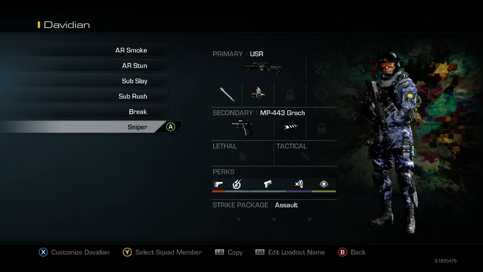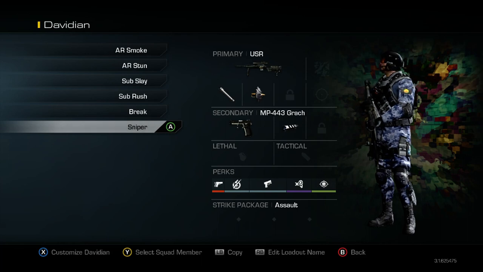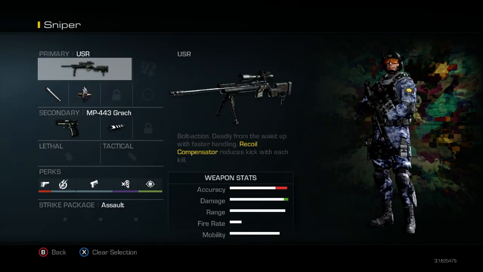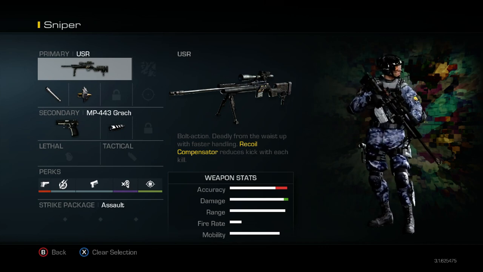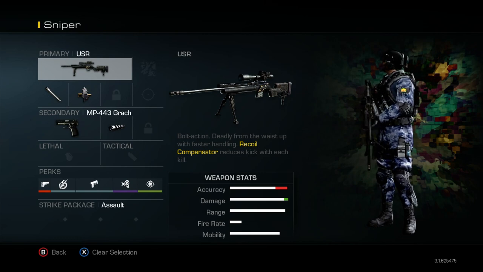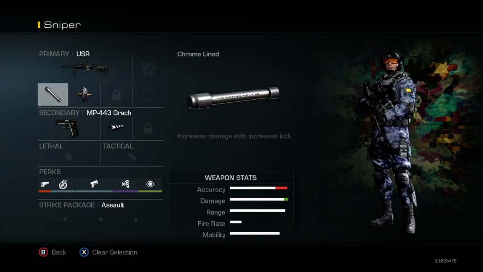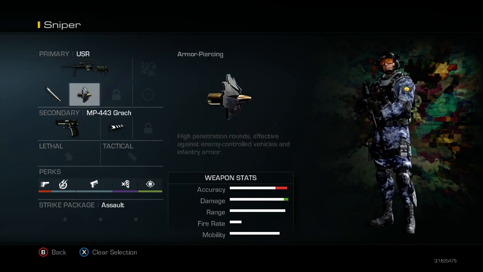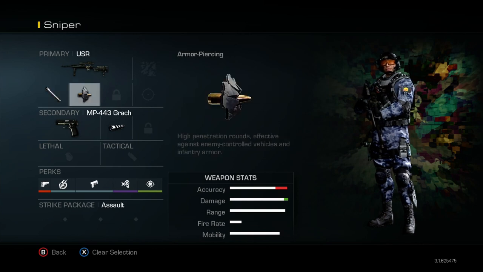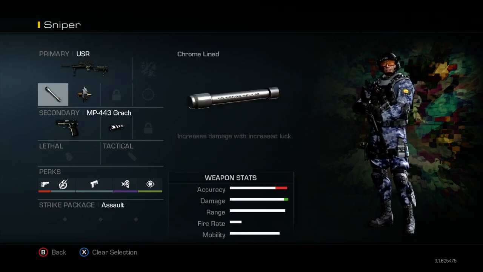Then my very last class is one that I will probably use maybe 1% of the time. I don't snipe very much, but if I do, I will probably use this class, and I'm going to go in depth with it a little bit here. I feel like this is probably the best sniper right now. I've messed around with all of them a little bit, but I'm not an expert on snipers, that is for sure. Right now I'm using the chrome lined and the armor piercing attachments, and that gives increased damage and penetration through walls. So very, very powerful sniper setup there.